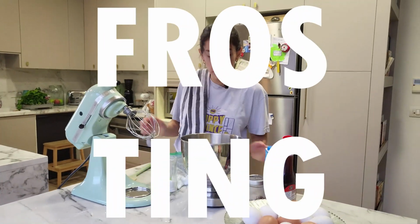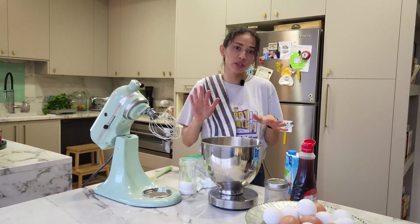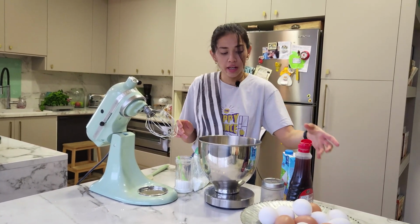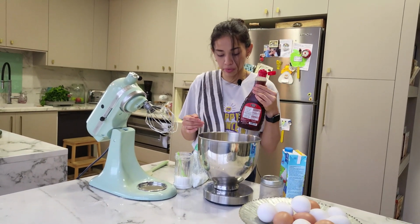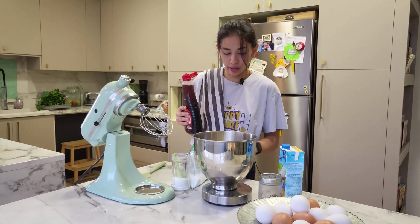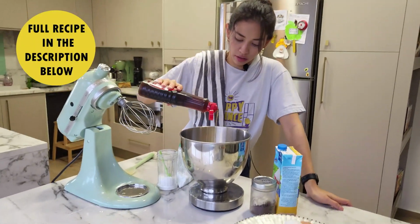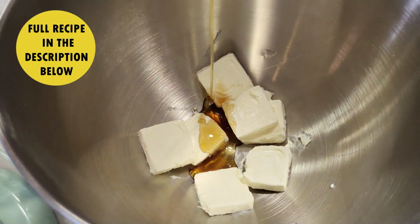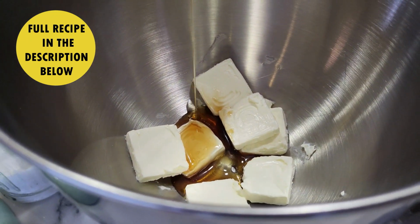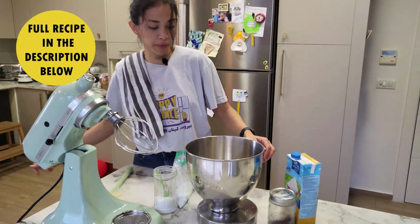To frost our cakes, we're gonna be making a vanilla bean whipped cream, but with cream cheese. So it's like a cream cheese frosting that has way less sugar because I don't like the gritty icing sugar feel. And I'm gonna be using some fake maple syrup. It doesn't taste better, but it just gives me a more prominent maple flavor in my frosting. I think we'll do like 30 grams of this. Maybe 40, let's do 40. 30 feels little.